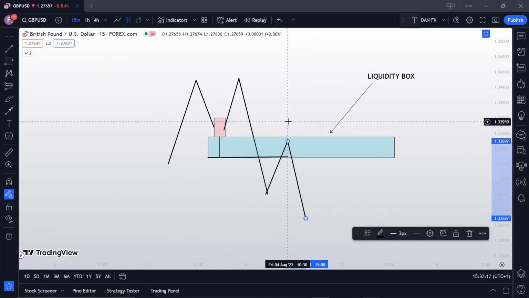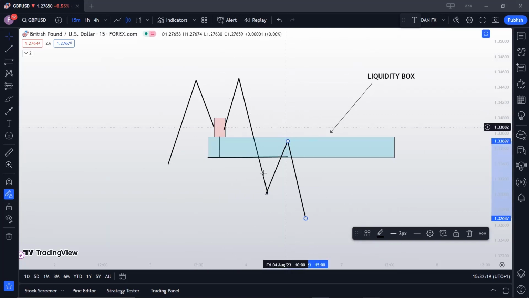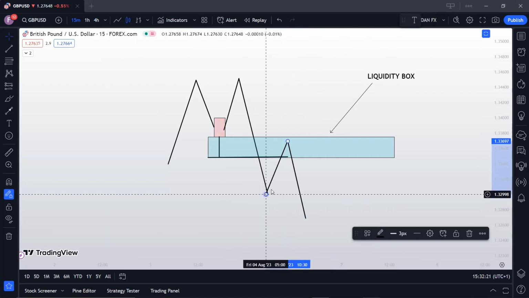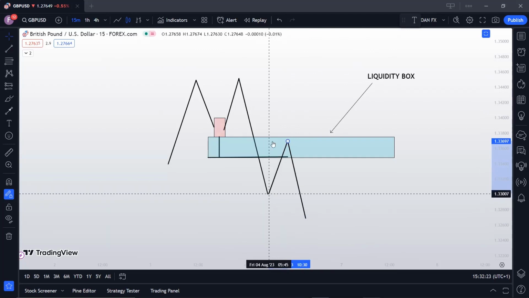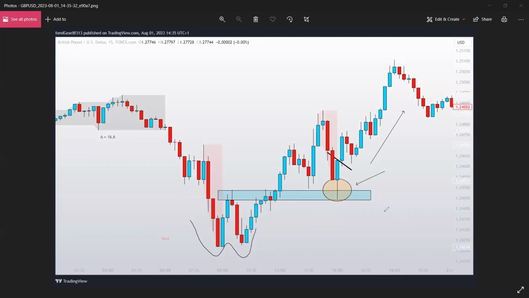Now I'm going to show you a couple of examples on the charts, just for more clarity. So let's get into the charts. Here we have a couple of examples, right? Here you can see that we have our Asian range. Our Asian range is about 16 pips, which is good. The market consolidates in this Asian range, and what happens? The market breaks to the downside and gives us this W formation down here.